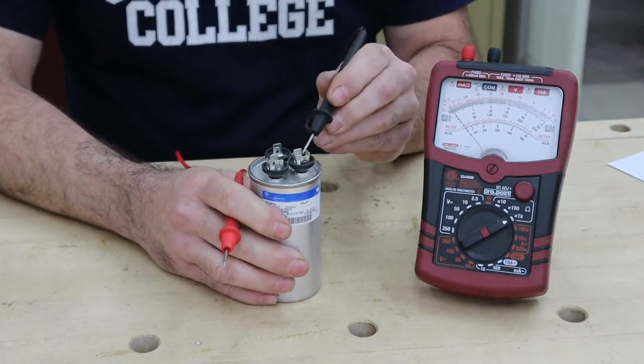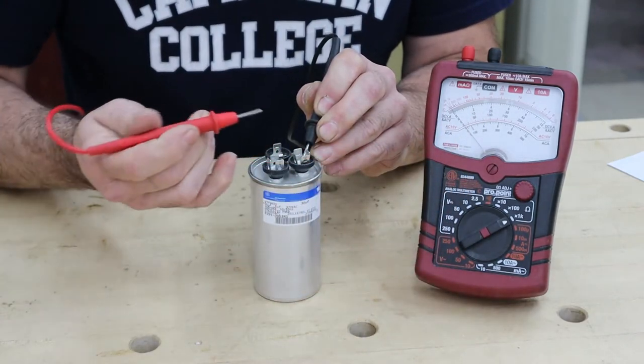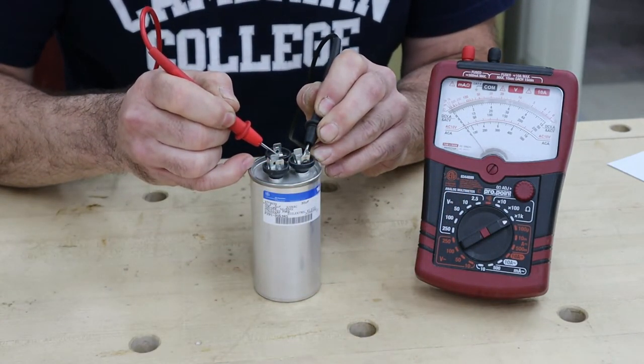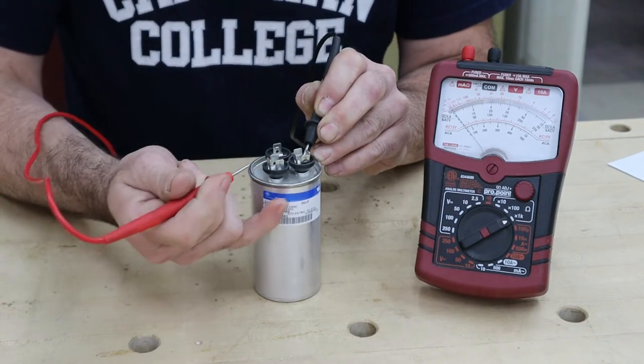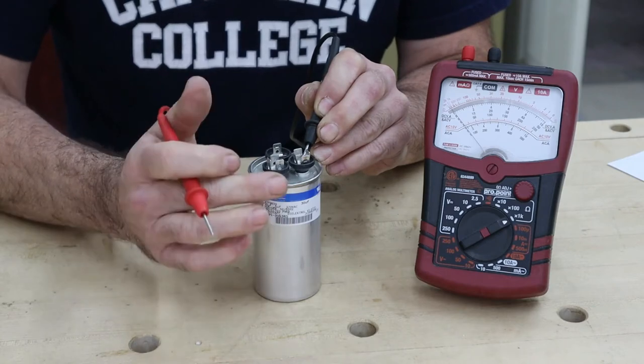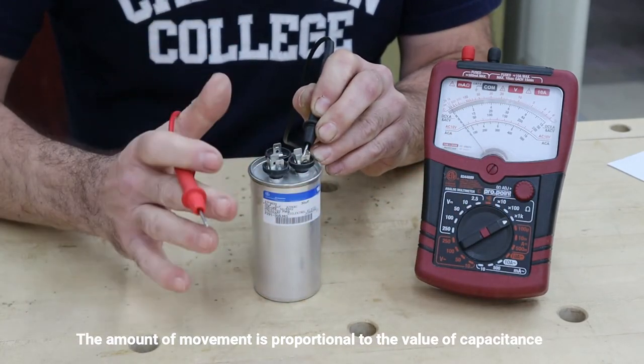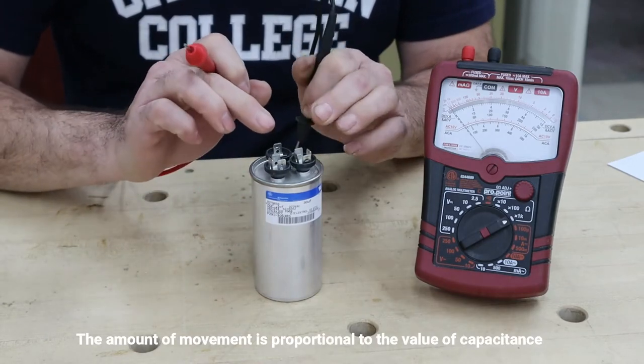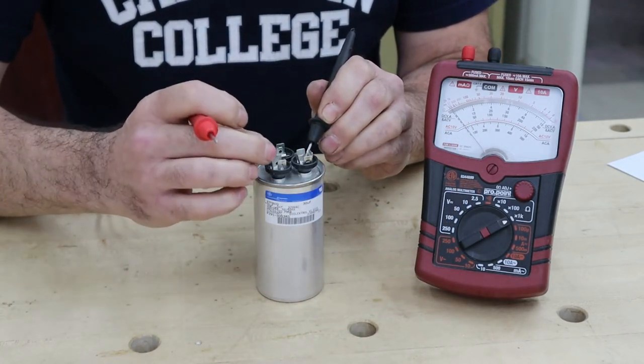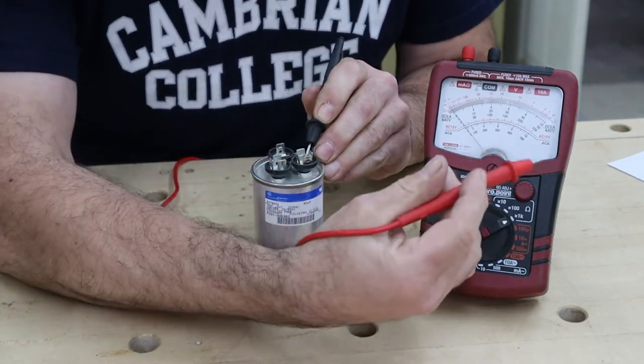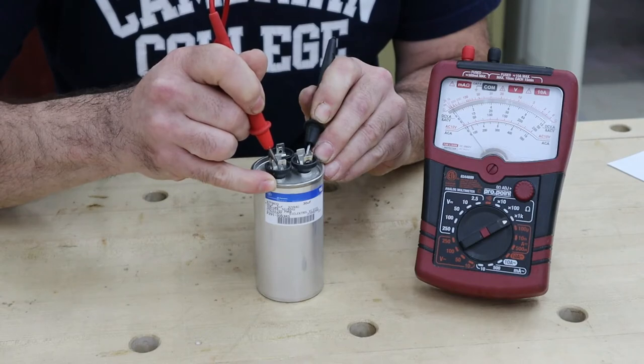Here is the common and I'm going to test to the fan. What I should see is that the needle is going to deflect upwards or upscale. And it's rather quick. I'm not sure if anybody caught that. I'm going to do it again. But now I'm going to move to the second capacitor that is labeled for the compressor. Now this is 30 microfarads and there's an important thing I want to mention. The amount of deflection that we will observe in the needle is directly proportional to the microfarad value you are testing. In this case I tested for 5 microfarads and I saw that the needle went to about the 30 scale. Here at 30 microfarads it's my expectation, I expect that this needle is going to jump up much higher. And let's take a look. And there was a much higher amount of deflection.